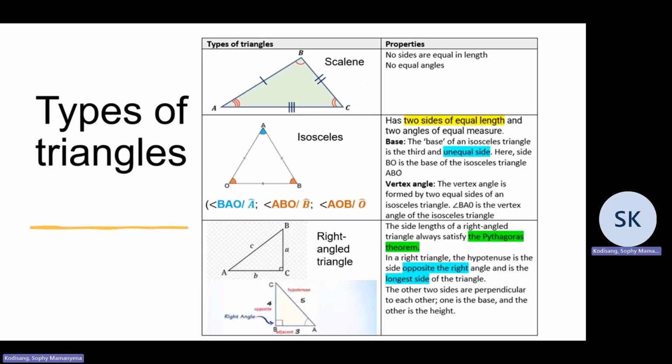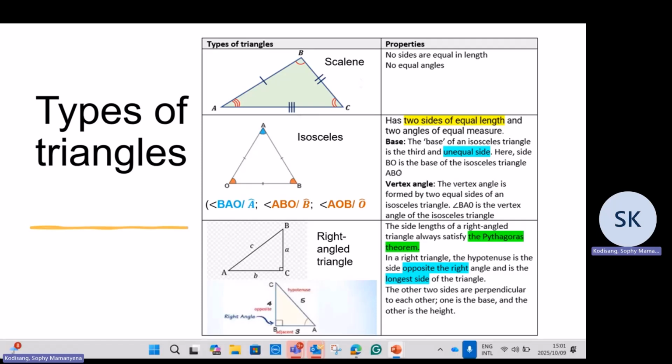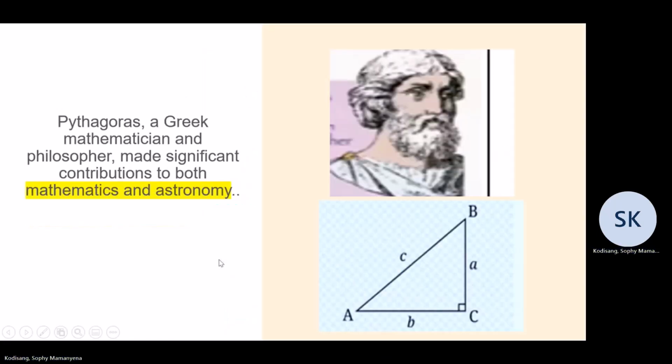So we only apply the theorem of Pythagoras when we deal with right-angled triangles. The first mathematician to identify the connection between the sides of a right-angled triangle established what is now known as the Theorem of Pythagoras, or the Pythagorean theorem, right? His most renowned mathematical achievement is this particular theorem. You can see that this is only applicable in a right-angled triangle.